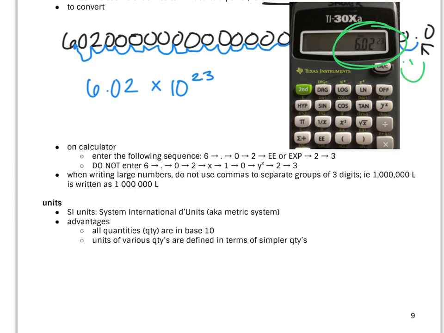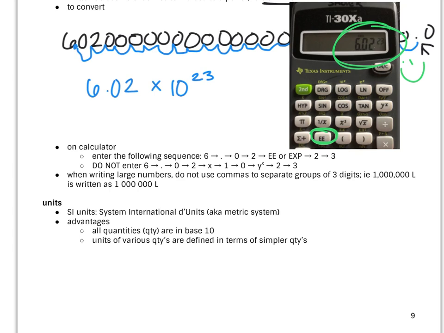And you'll notice down here that on this calculator, TIs typically have the EE button. And if you have a Casio or the other common brand, typically those have the EXP button, but either one. They should only have one of those buttons, and it means the exponent, okay?